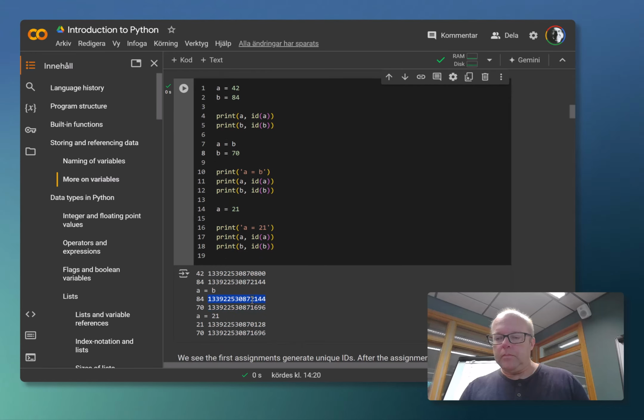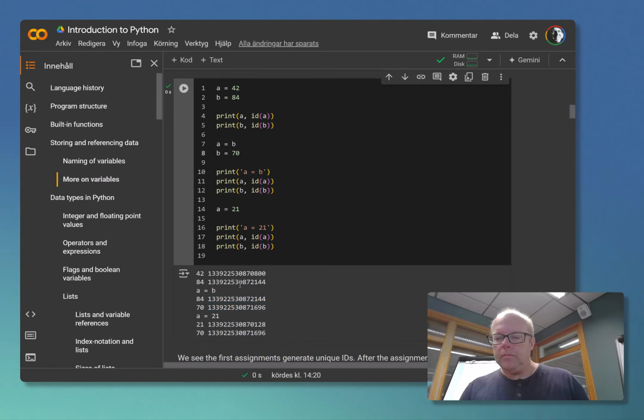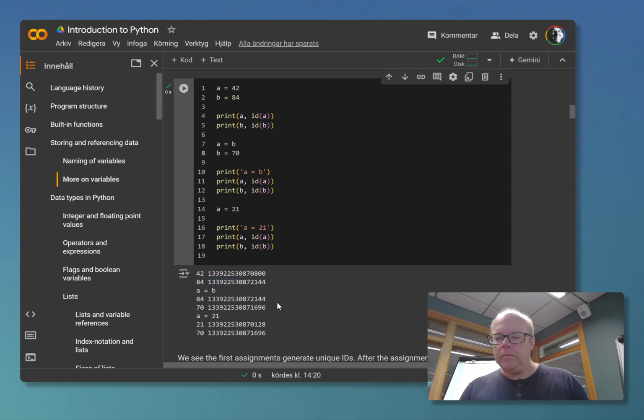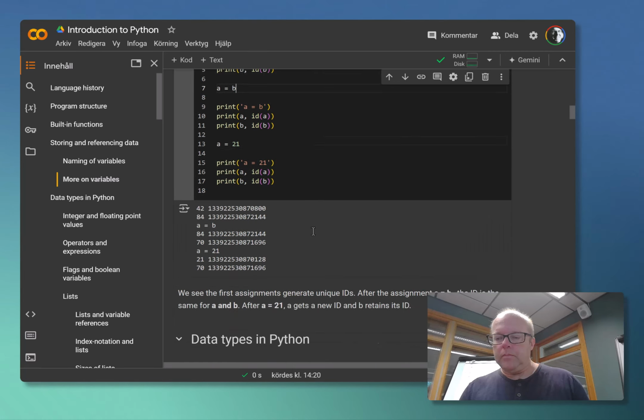If you really, really want to delete the items in the list, you can use the clear method. So clear will actually delete the items in the list. So if we do the same thing here, we do A equals to this list, we tell B equals to A, and then we do clear, and then we should have a different result here. So now you see B is also empty.